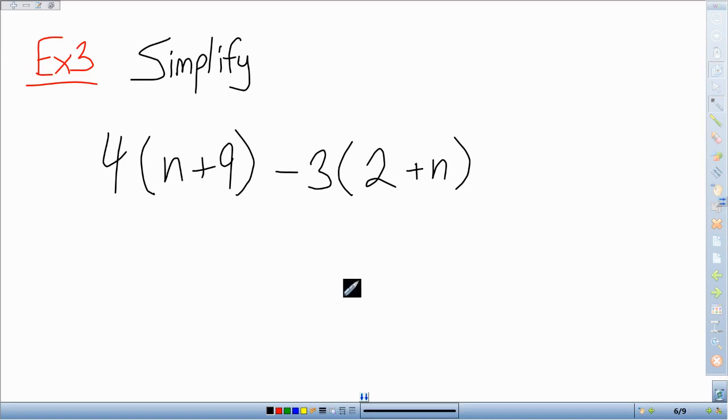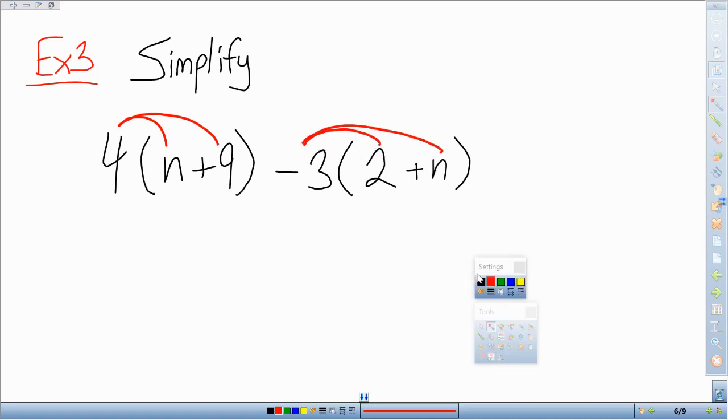Which, by the way, technically what we want to do is look inside of our parentheses and see, oh, can I actually add these two things together? If this was a 6, I could just add it and get a 15, right? So I look for that subconsciously, but we can't. So let's go ahead and distribute. So multiplying the 4 times these two terms, and I'm also going to do the same with the negative 3, all in the same step.